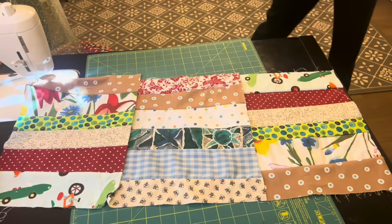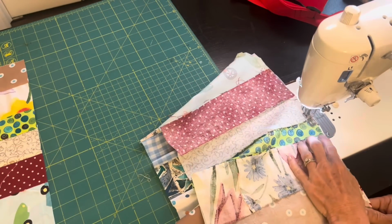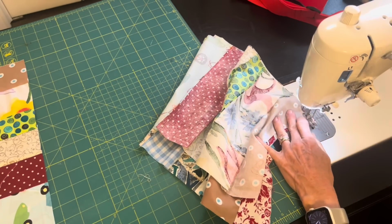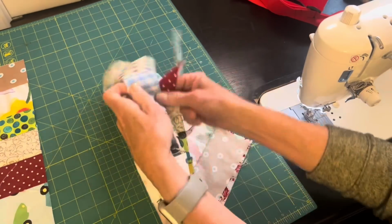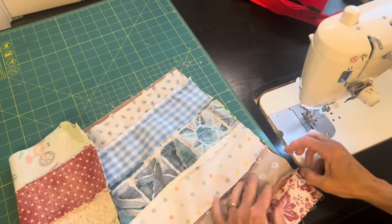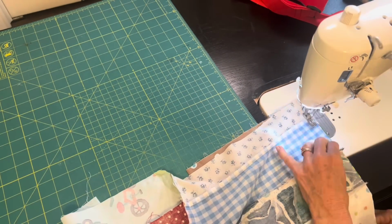Here are my 3 chunks of fabric. I have a little bit left over, but these are the 3 that I'll be using. They're about 11 inches wide and 14 inches tall, and I'm going to be sewing them together. Now, right now, they're not exactly the same height. I will be trimming after I get all 3 pieces together.